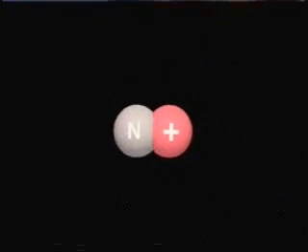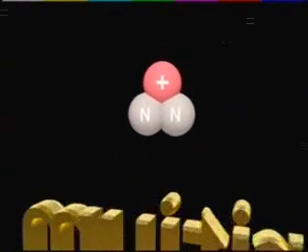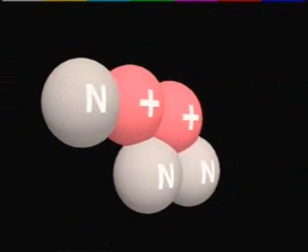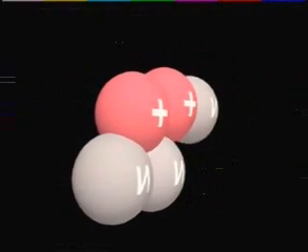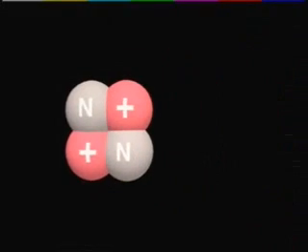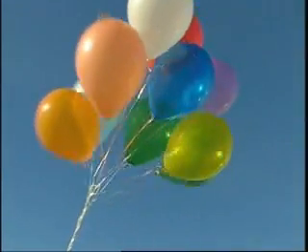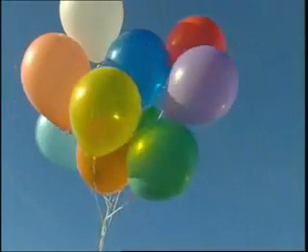In fusion, as with our skateboarders, when a deuterium nucleus and a tritium nucleus get close enough together that the strong nuclear force is effective, instantly all of the nucleons — the particles that make up the nucleus of the atom — bond together to form a temporary nucleus with two protons and three neutrons. This new nucleus is very unstable, and it quickly disintegrates into two particles: a helium nucleus or alpha particle, and a free neutron. We started with hydrogen and ended up with helium — the same gas that they use in blimps and party balloons to make them lighter than air.